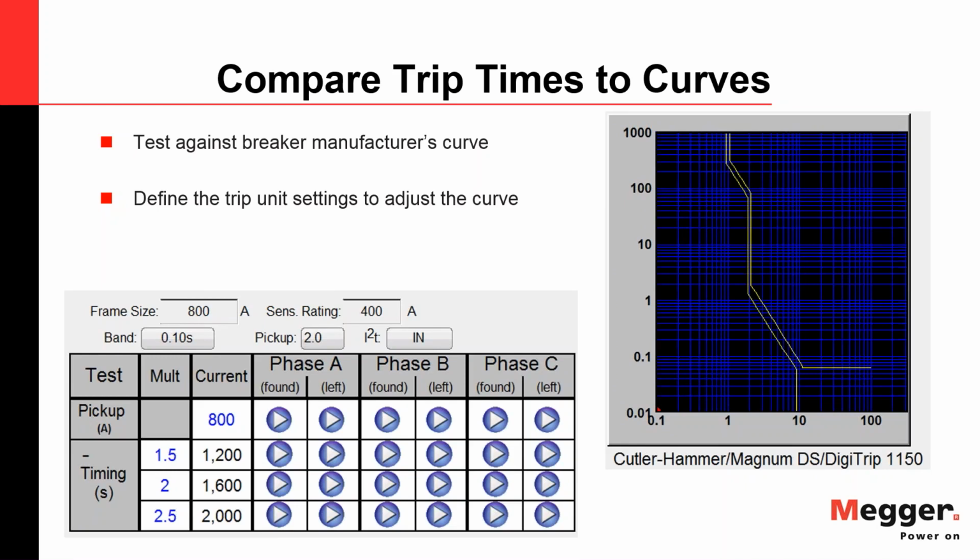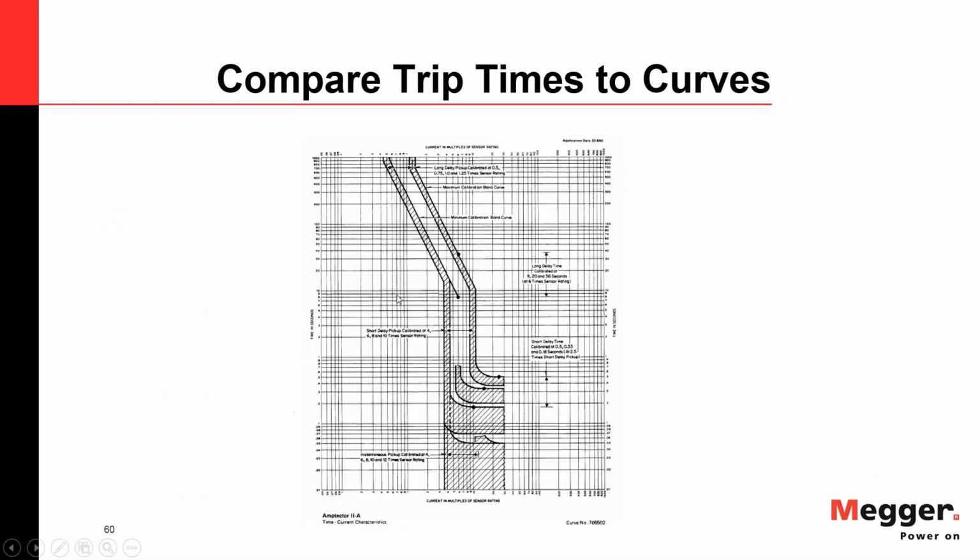This gets particularly difficult for airframe breakers, and I pulled one result here. You can see on the right, this is a fairly complicated curve, and here you can see if this function is realized in the software, you're making sure that you don't test to the wrong curve, or interpret the wrong curve. Because what the manufacturers are doing, the manufacturers are, let's say, very efficient. Let's not call it lazy, let's call it efficient. They put all of the settings into one curve, as you can see, and then they give you notes and descriptions. So this curve describes all of the settings on that circuit breaker.